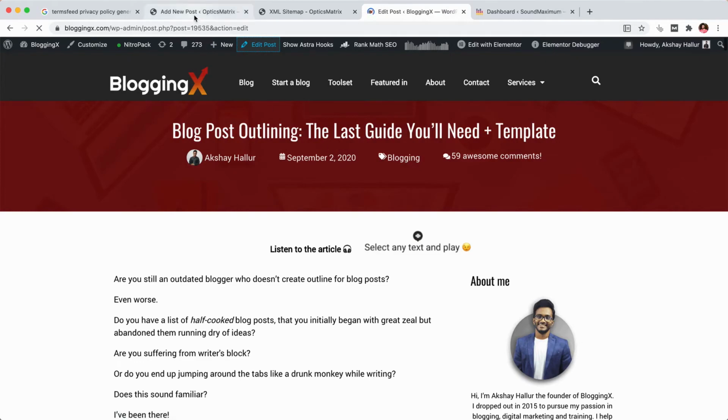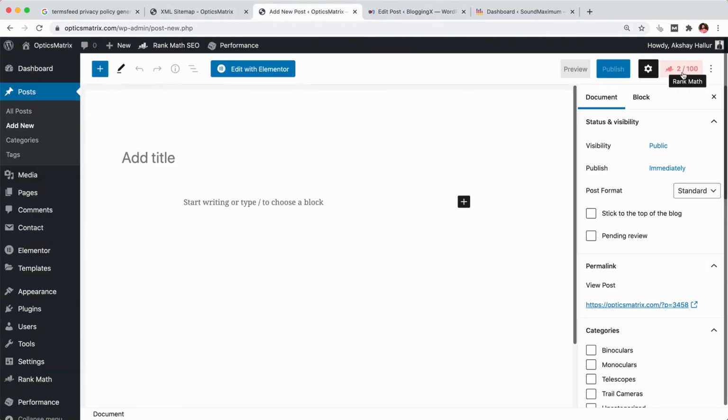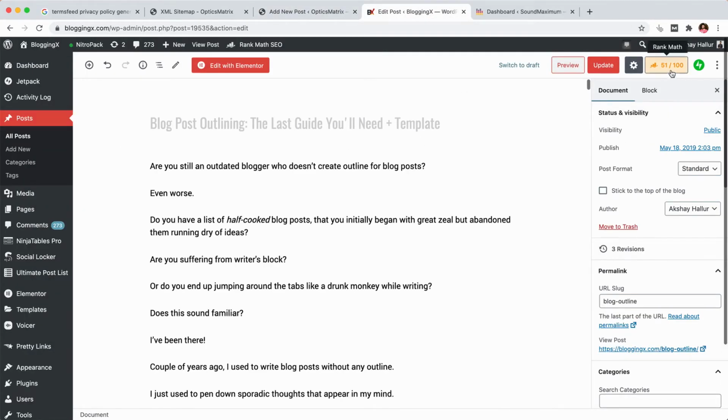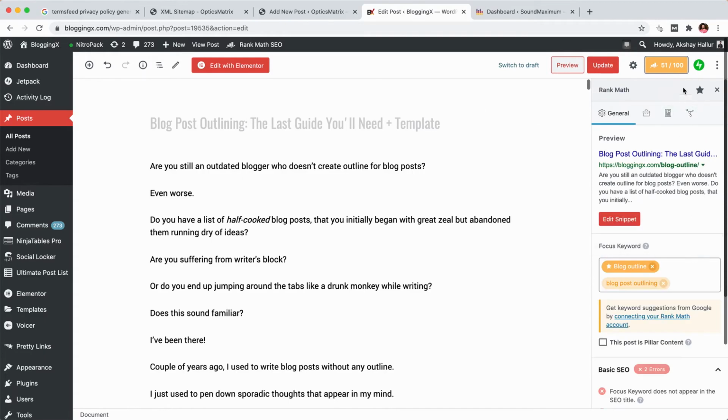Once you have your complete post here, Rank Math will help you to optimize your content for SEO. You will be discovering more about this later on while doing keyword optimization, but still you need to know that this will give you a score on how well your post is optimized for SEO. Just treat this as a score, there's no rule that you need to score 100 out of 100 or even 70 out of 100, because this is just a tool. You need to keep your article natural and optimize well, and that's it. Even if the score is 21, if I'm ranking in the top 5, then it doesn't matter, but still it's nice to have this feature wherein it will indicate how well your post is optimized.